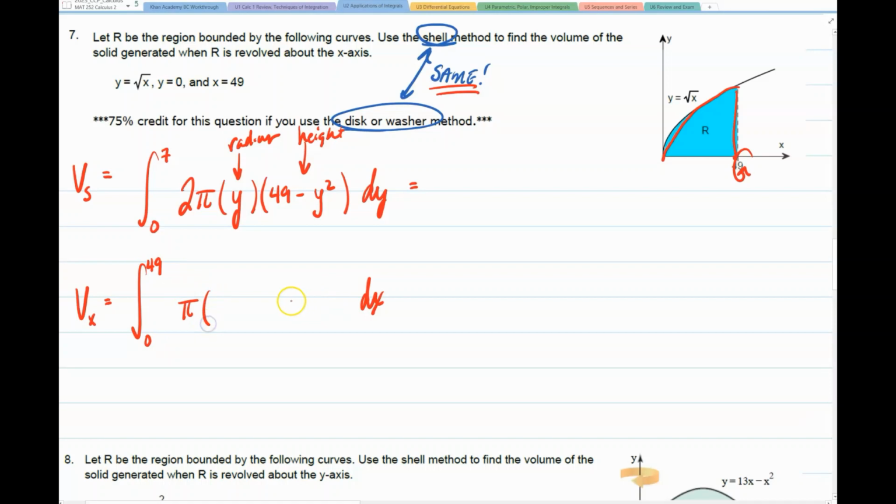And the area is quite simply pi times radius squared. Now, the radius of each of these cross sections is the result of our function, which is already written in terms of x. And we've got the square root of x. And what makes this particular problem even easier is that the square root of x squared is just x. And we've got pi x dx. Computing that volume should be very straightforward.